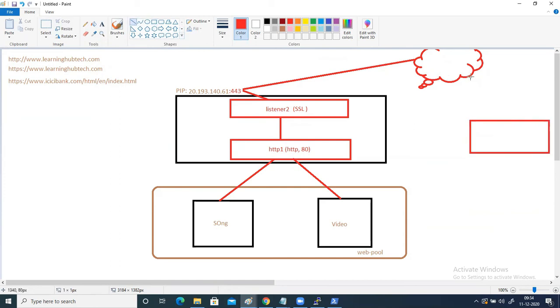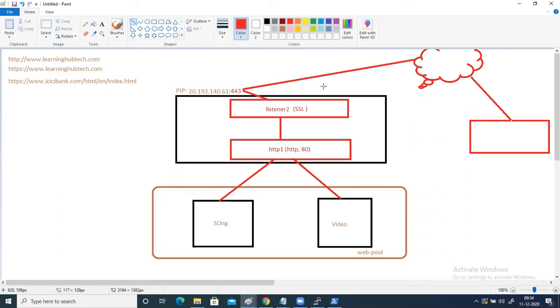So what will happen when I open this website on my laptop? https://www.learninghubtech.com. You can see this SSL certificate will reflect on my laptop also, and this session will be encrypted. When this session gets established, with the help of this SSL, the session is encrypted.